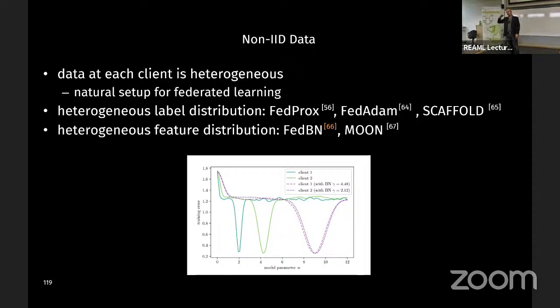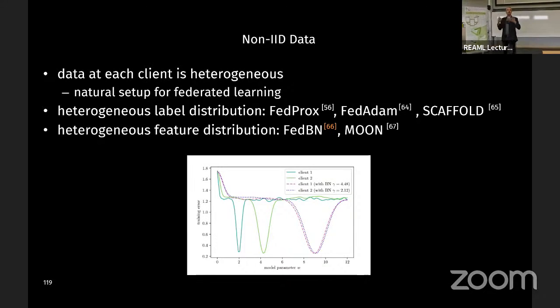But these non-IID problems are very, very important in practice, and we're slowly starting to approach them, more slowly actually, for a few years now, but nonetheless. Now, there are different ways in which your data can be distributed differently. The 2 classical ones are that your label is distributed differently, or your features are distributed differently, or any combination thereof. Different label distribution means, for example, one hospital has more sick people of a certain disease than the other.